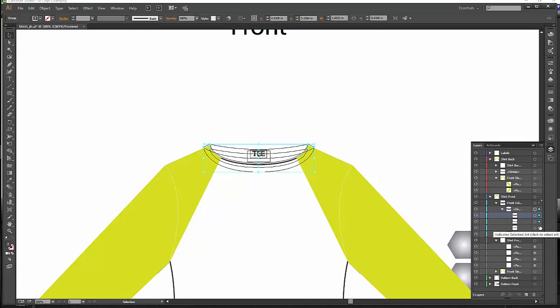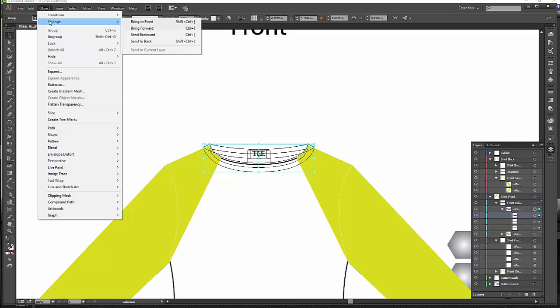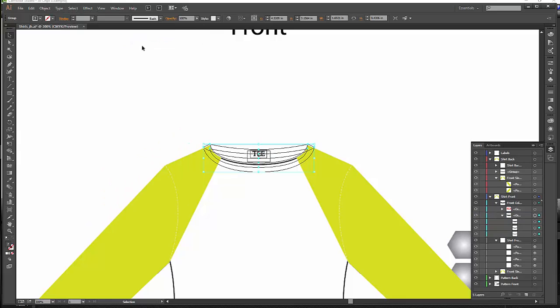And what we're going to do is go to Object, Arrange, Send to Back, which should put the group behind the T. Yes, it did. So the collar group is now behind the piece that was labeled T.